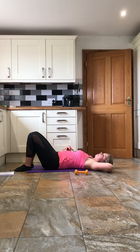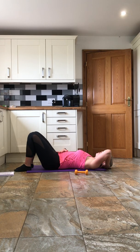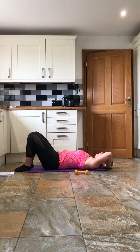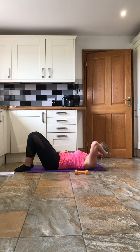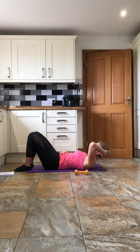As you're breathing in, let your belly rise. As you're breathing out, think about connecting through that midsection. On your next exhale, head and shoulders are coming up. And we're maintaining that connection through the middle. I'm just going to do 4 more of these. And all we're doing here is just getting that mind to muscle connection. Really tuning in to those abs. One last one.